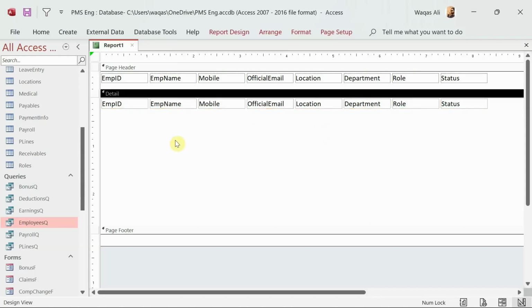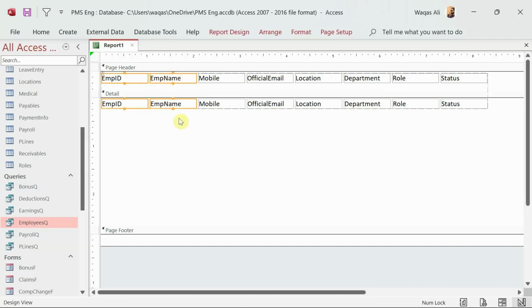Not everything might be required for every single report, so you need to really think about the situation, the job case scenario. Maybe your manager wants certain information in a particular report, so you don't want to see a lot of other information on the report. This is where Microsoft Access really excels. For example, your manager wants to see only the employee ID and employee names of the people who are working in the business. Great, we can have only employee ID and only employee name, and so you have this flexibility in Microsoft Access. This is why I really like it.